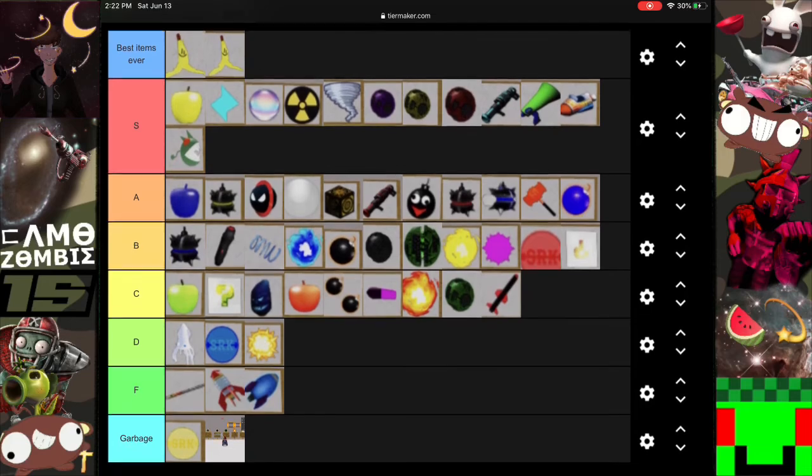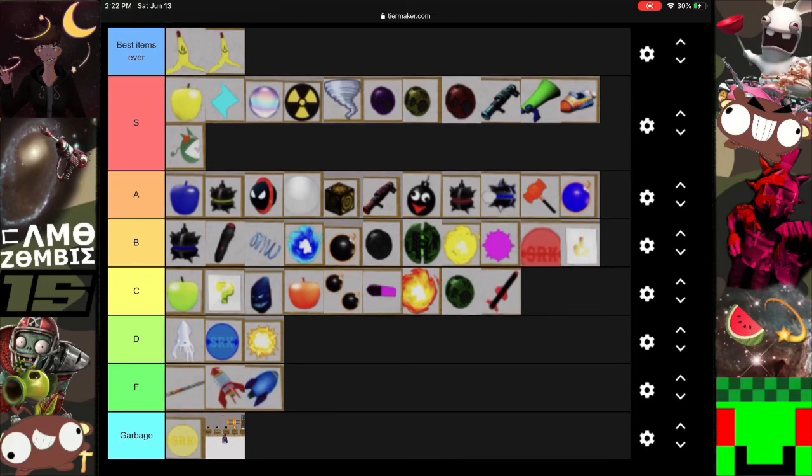Alright, well, this is a little bit different from my old tier list. Do you guys see anything new? See anything different? Let me know in the comments. Do you agree with some of my picks? I know some of you guys aren't going to agree with the best items ever, but hey, my tier list. Honestly though, B and A, at least.